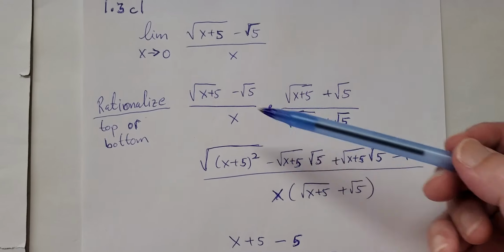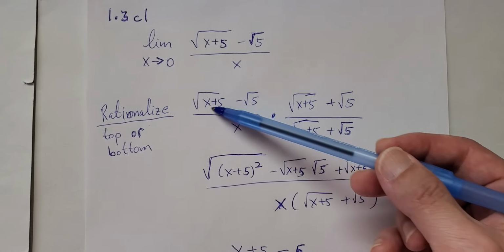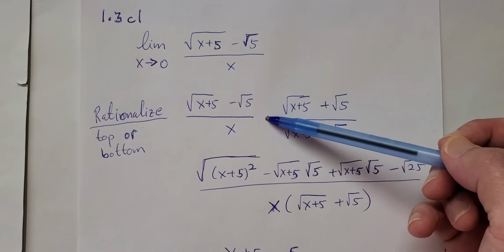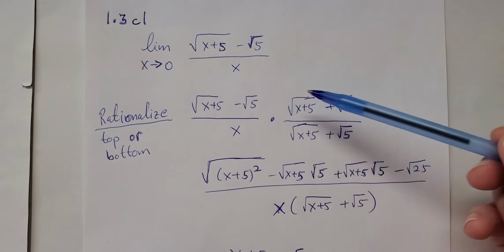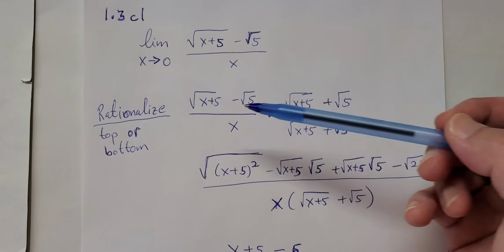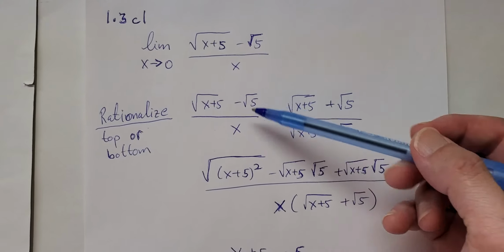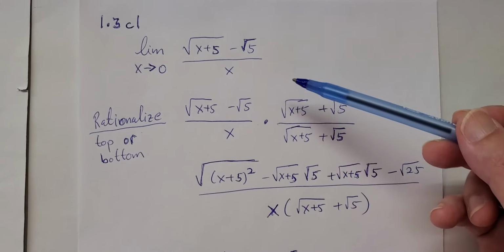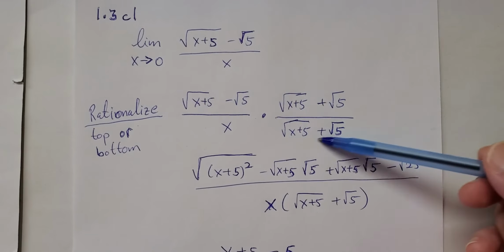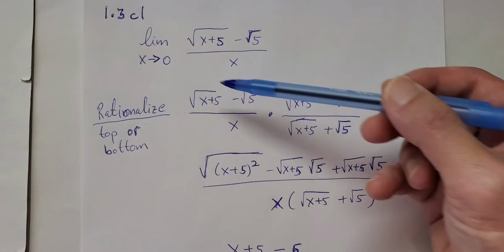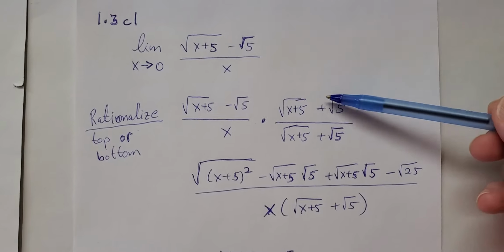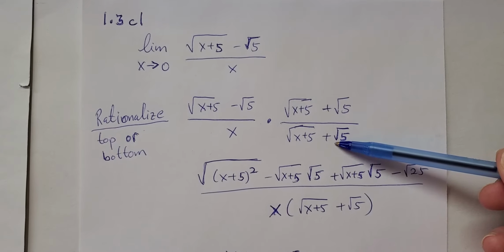To rationalize the top, you will rewrite the top again, and make sure you do the top and also the bottom as well. To rationalize, rewrite the top exactly the way it is on the right hand side where I am circling. Make sure you have the top and also make sure you have the bottom.